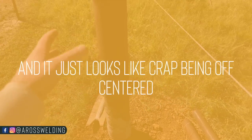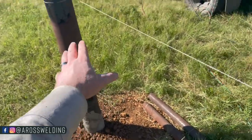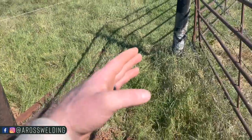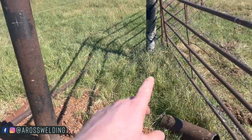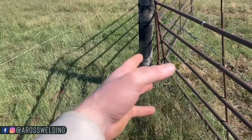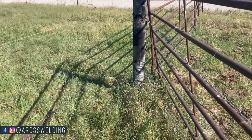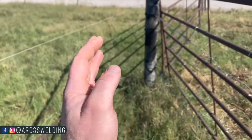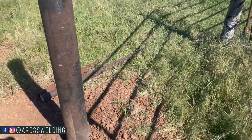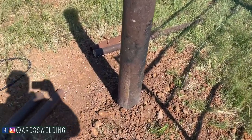So all that to say, what I'm going to do different here is move that string line down to the bottom and then measure over on the bottom on each individual post. That way, in case, for instance, this post has been set here, I don't know if it's level or not. It's been here for who knows how many years. So if it's leaning or anything, it's not as accurate to use my level. So I'm just going to move the string down on everything and then measure over on the bottom hole also.